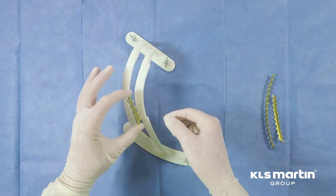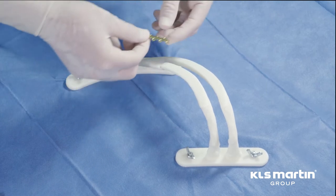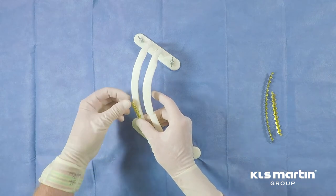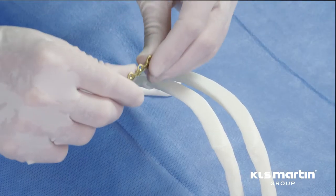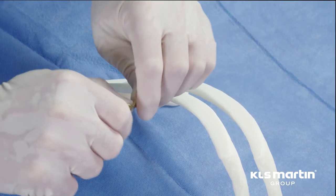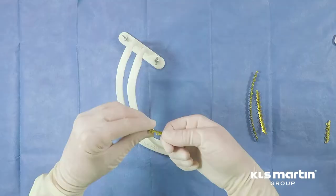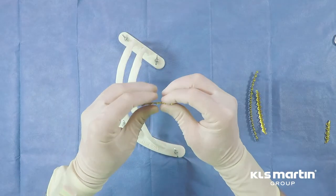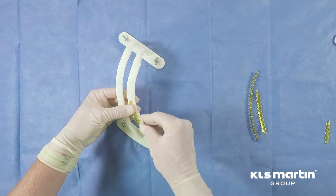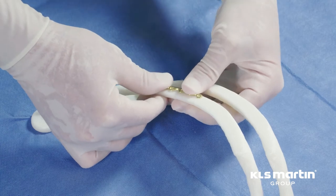It's not uncommon to have to add a little bit of curvature to the ribs. One can see that our plate is flatter than the rib shape, and therefore we need to do a little bending. That can be done quite easily with your fingers or with clamps. I've put a gentle, uniform bend on that plate, and it looks like I've actually overbent it a little bit, so I'll straighten it. It's important to match the plate shape and the rib as precisely as you can to facilitate placement and limit the risk of plate failure. We have a good shape match.